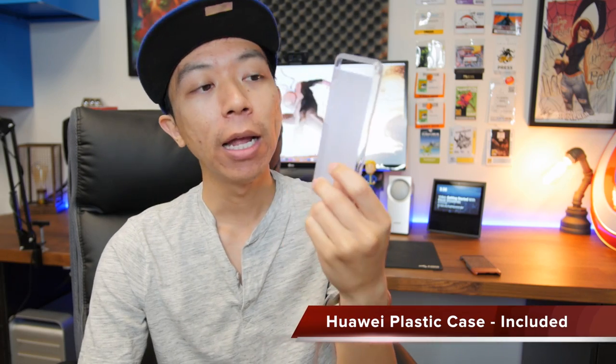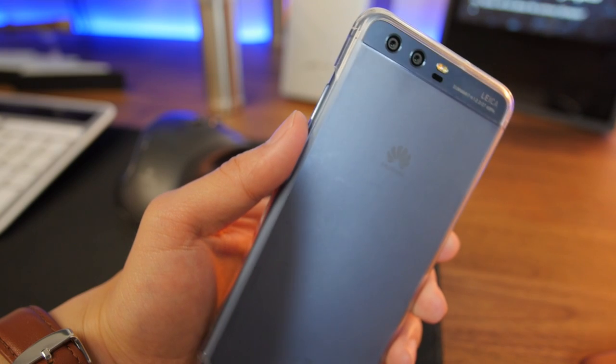So the first case to put on my beautiful blue Huawei P10, this awesome, beautiful color, is the included case from the box. This case actually came with the phone in the box, made by Huawei. And I have to say, I am pretty darn impressed with this cheap plastic case that they included. As far as cheap plastic cases like these frosted clear cases come, this is actually one of the better ones I've used. You can buy ones on eBay that aren't even as good as this one, and this one came included with the phone.